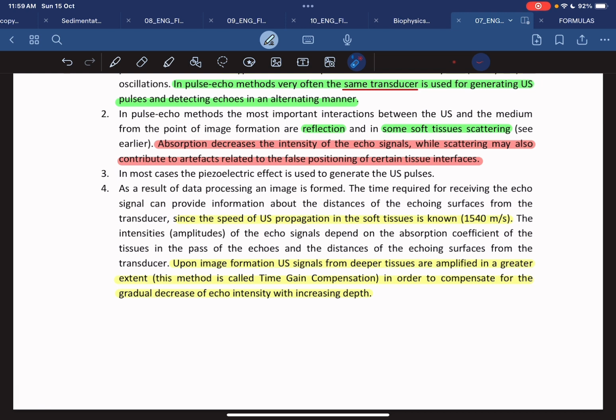So basically, you know that the incoming ultrasound wave has a higher amplitude or intensity, but it has lost that intensity because of passing through so much soft tissue. So the transducer is like, okay, let me amplify it a little bit to get a more accurate image. Boom.